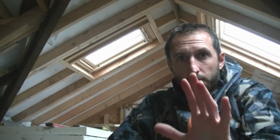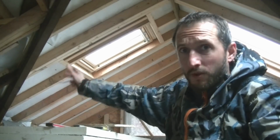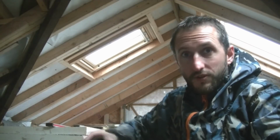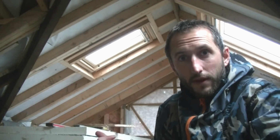Right, so I'm back up to do a bit more insulation, but last night I was having a good think about this and I thought I've got to push on with the electrics. I've got to try and get my wiring in where I want the lights and work out where they're going. I'm going to have a few downlighters in between the rafters. That way I can run the cables in now, put the insulation over the top and drop the cables through the holes. If I don't do this now, I'm going to have problems getting that up through the insulation later on. And I don't want to be cutting big holes out of the insulation to put the wiring in. So I've got to get on with that now.